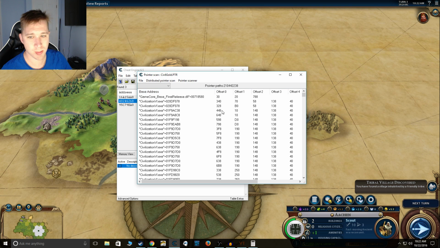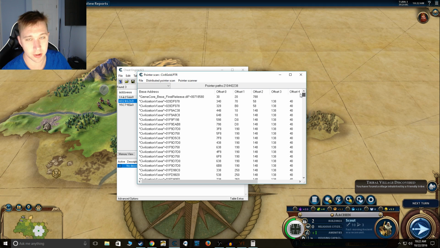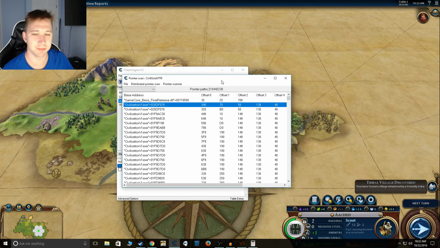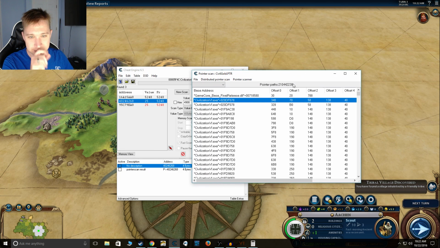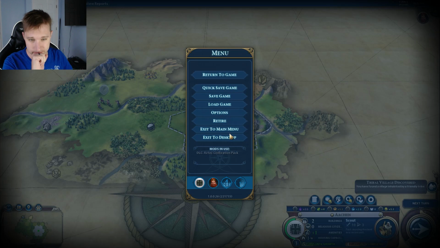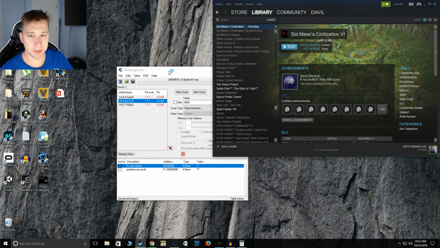Basically, any one of these could be a usable pointer. Just for fun, we'll do the top one on the list there, and we'll see if that works when we start the game back up. So, next thing to do, we're going to exit the game, fully exit out of that. All right. And then we'll go ahead and pop this back open.